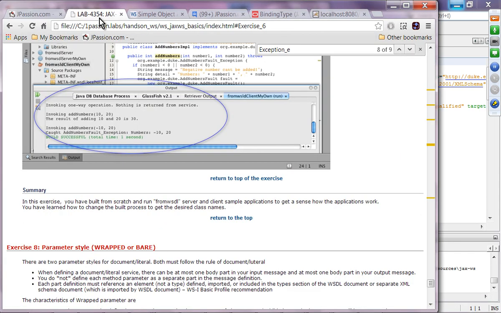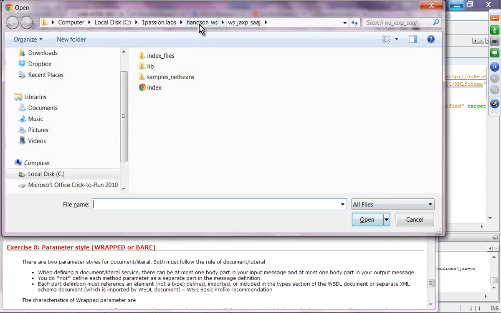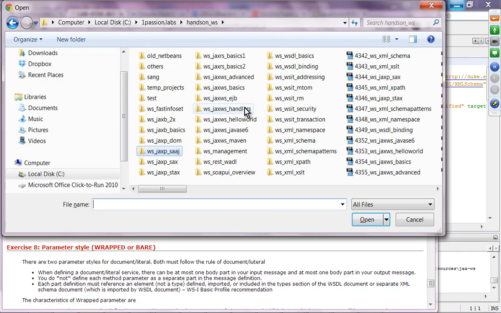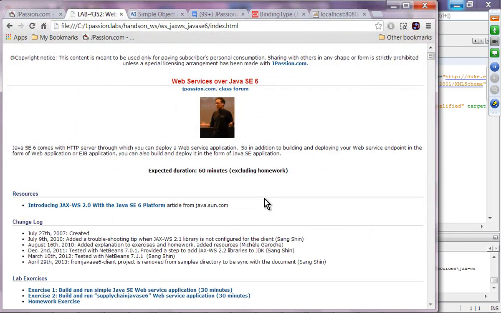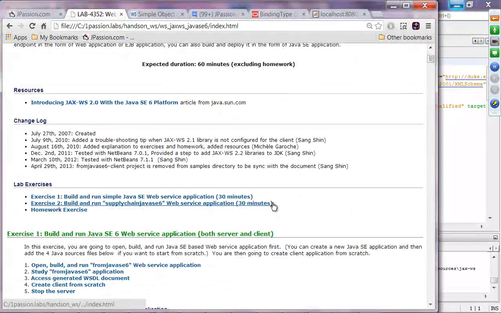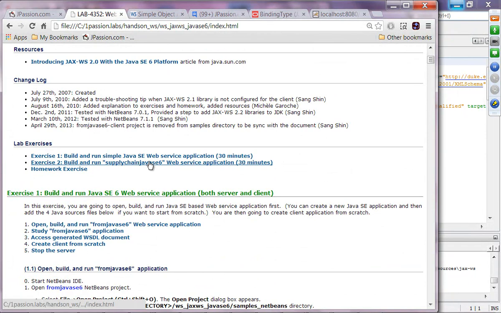So here, let's go to Java Web Services, Java SE 6, and index. So build and run a simple Java SE web-based application. This is another application called supply chain Java SE. This is exactly the same application that we built as a web application in our previous hands-on lab.